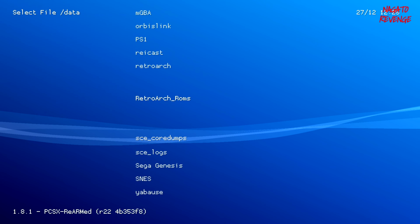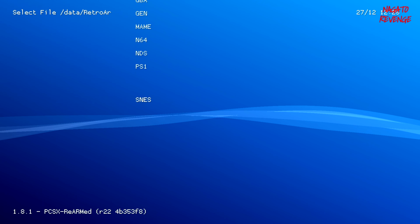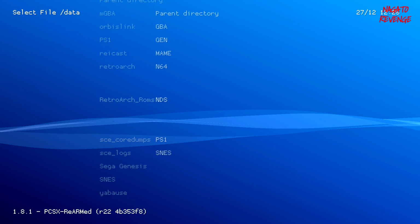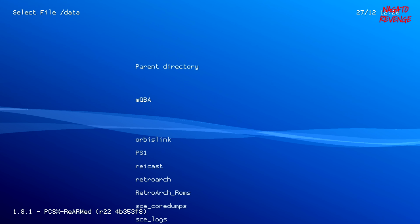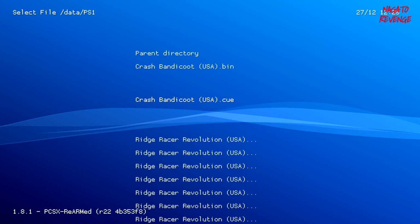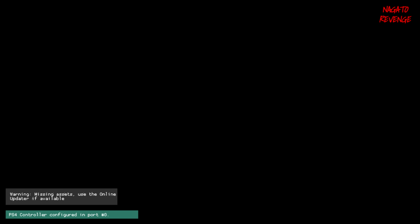We're going to go to load content, then to our data folder right here. Here is where our RetroArch ROMs are located, and we're going to find our PS1 ROMs. I think I know why it's probably not finding my PS1 ROMs here, because I put them in the wrong folder. But we could do Crash Bandicoot for today's example. Why not?